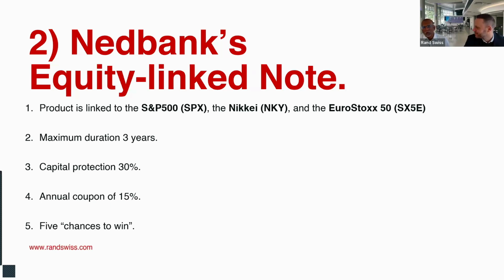I would say 5 years is a lot longer to recover than 3 years. Yeah. If there is a pullback, for instance, you look at 2008 and there was a 3-year pullback, a 3-year structure, 3 years might not have been enough for the market to recover. 5 years was more likely to be enough for the market to recover and pay you back your capital protection. But at least with the 3-year recovery, it's still not a bad thing because you might get your capital return, but the markets will also still be down and you can then go into markets. So capital protection triggering on these notes is not the end of the world. It's actually a good thing.